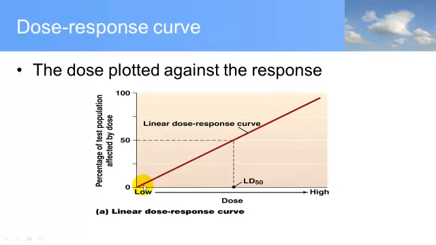And here we have an example of a linear dose-response curve, where there is a direct proportional relationship between the dose and the percentage of our test population that are affected. So the higher the dose you give to a particular population, the higher the percentage of individuals that will get this type of response. Once again, individual responses can vary, so not everyone will develop tumors at a specific dose. So you will see what percentage of your population will have this effect.